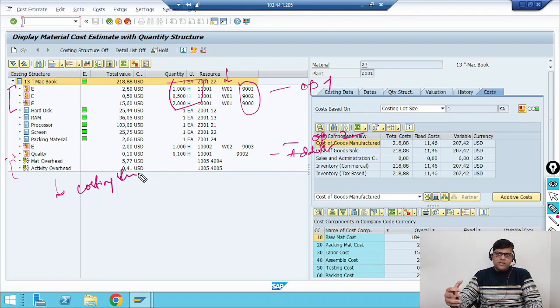So bill of material is the detailed list of components required to manufacture one unit or X unit product. So it may be one product, like in this case it is product one. That means to manufacture one MacBook, what will be the cost. If in a batch we are manufacturing 50 units, then for 50 what will be the cost. So that will be our bill of material.